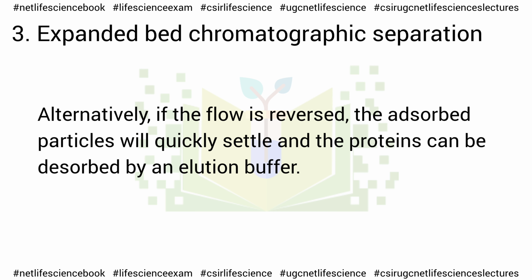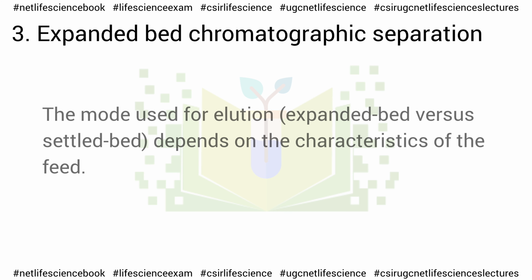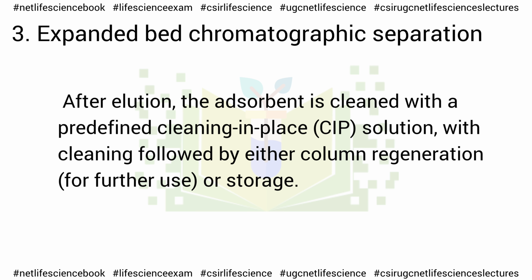Alternatively, if the flow is reversed, the adsorbed particles will quickly settle and the proteins can be desorbed by an elution buffer. The mode used for elution depends on the characteristics of the feed. After elution, the adsorbent is cleaned with a predefined cleaning in place solution, with cleaning followed by either column regeneration or storage.